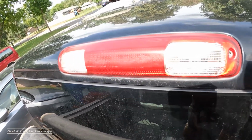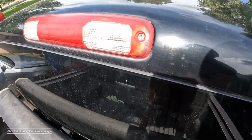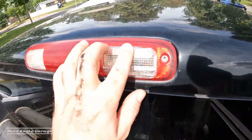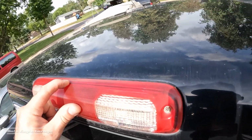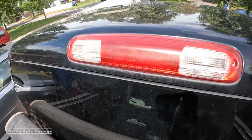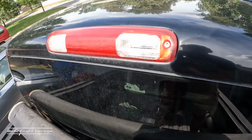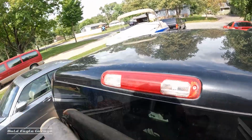So you can see on the old one here, nothing's really wrong with it. Could probably be shined up a bit. It's got some oxidation in it. It's got some old cracking, but it's not leaking or nothing. But adding the new light here will dress up the back of this truck a little bit. This looks like all we need is a Phillips screwdriver.